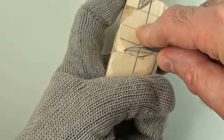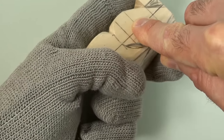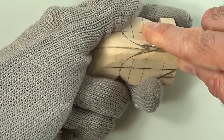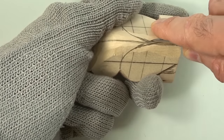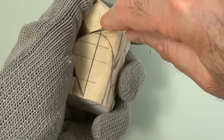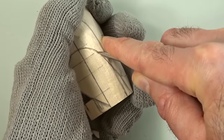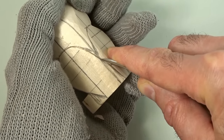Using your knife, we're going to make a stop cut along these lines. But this is the wing that's under. So we're going to stop right here. We don't want to damage the wing that's over. This is the wing that's over. So this stop cut's going to go all the way down. But just be careful. You don't want to slip and cut your hand.